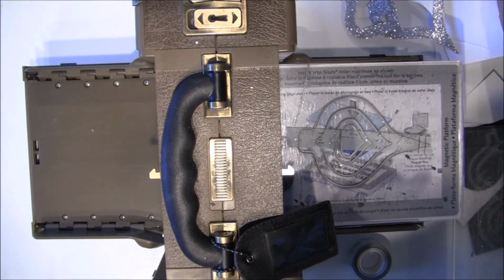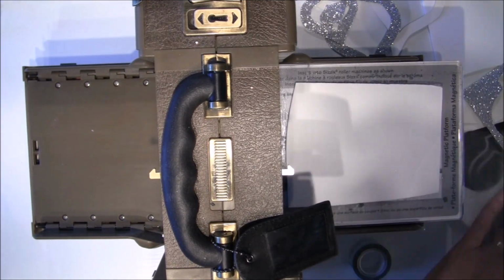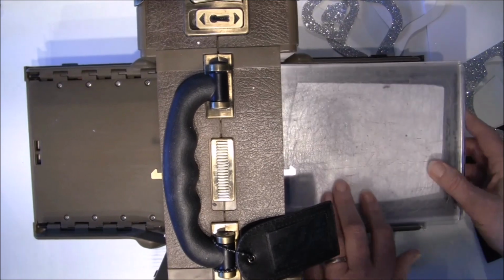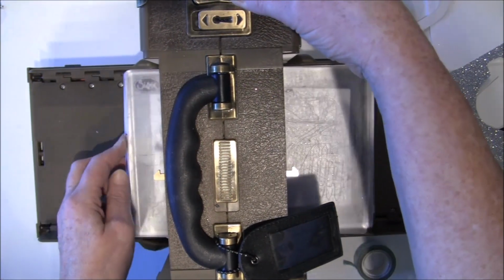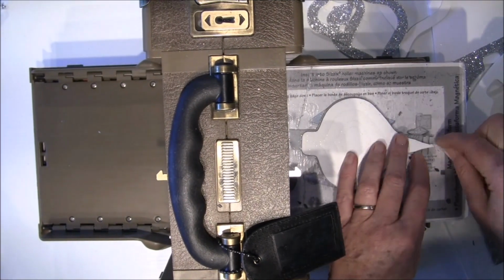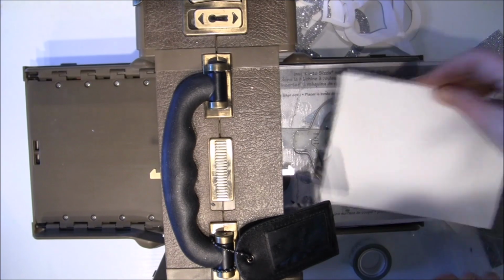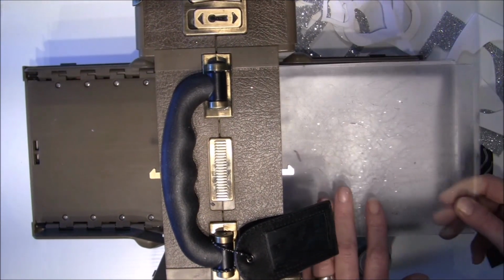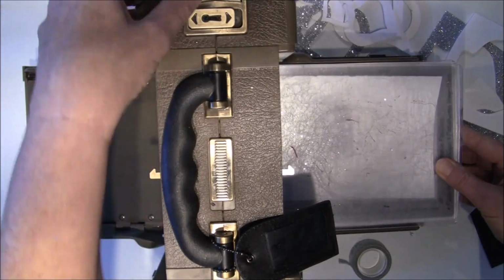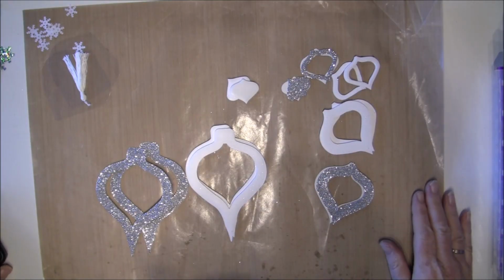And then we are going to take the foam board. And do the same. I will take it two times. And then I will cut one more of these. So now it's all cut out.